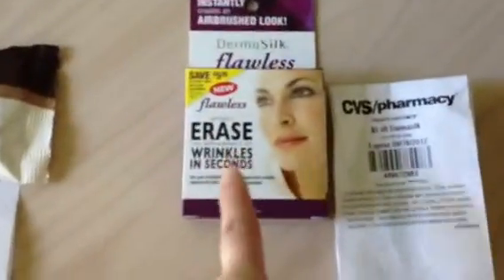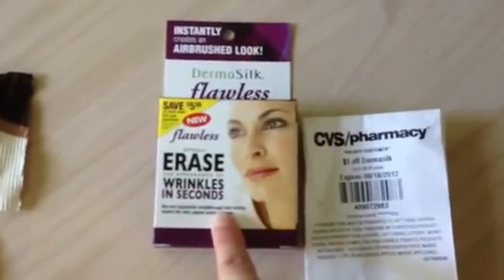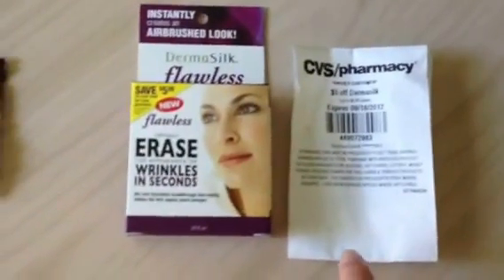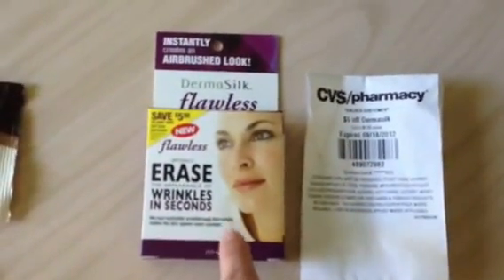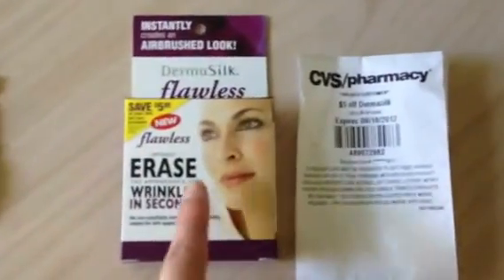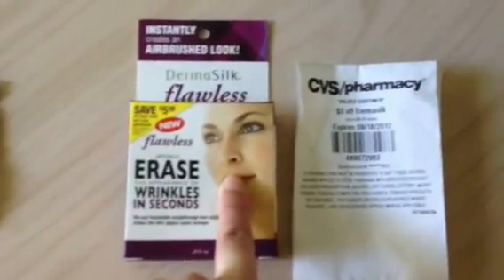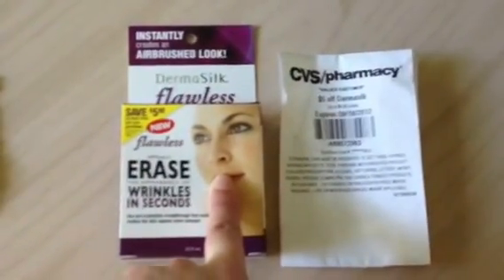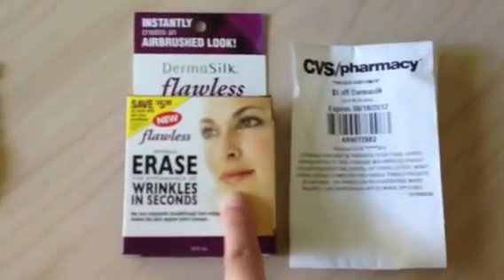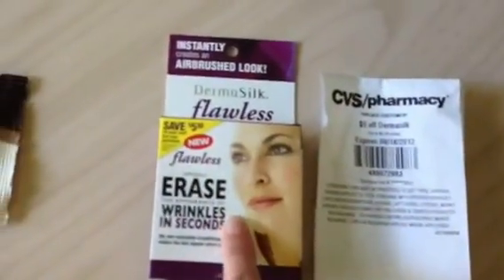I found some Dermasilk — they're $9.99. Sylvia let us know that in a few weeks they're going to be on an ECB deal. We've been getting the $5 off Dermasilk Redbox coupon printing every day, and we're going to be getting a $5 insert coupon next week. Using the $4 off $20 is going to be fantastic. I didn't know which one I wanted to buy because they're very pricey. I found loose coupons — either at Walgreens or Rite Aid — for $5 off any Dermasilk with no size restriction, so I had $10 worth of coupons for an item that was $9.99.